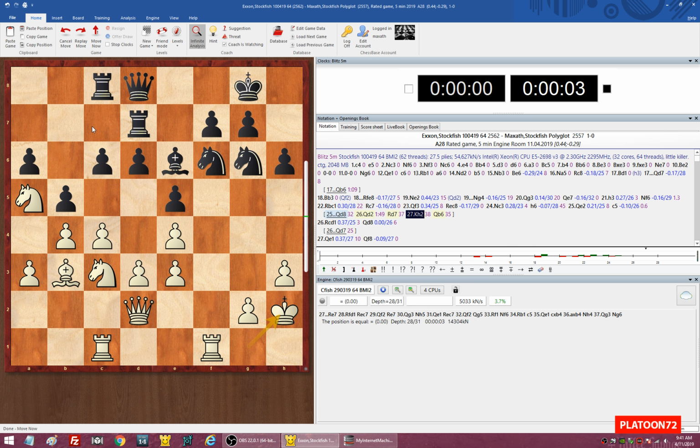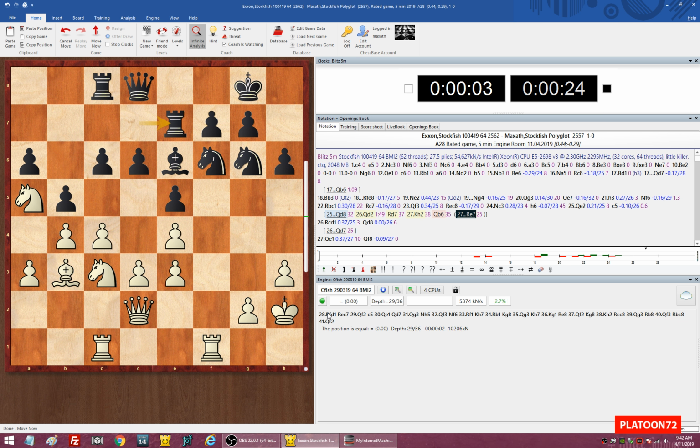So let's go backward one move and see another variant. As you can see here, the engine has noticed that queen b6 is a wrong move and goes for another move, rook e7. Press the space key.